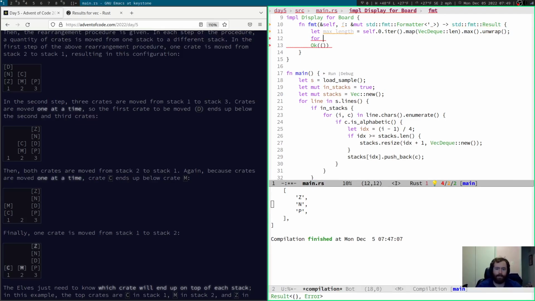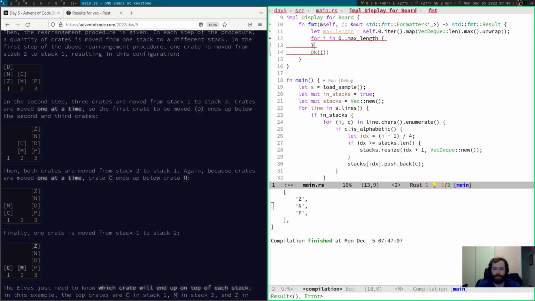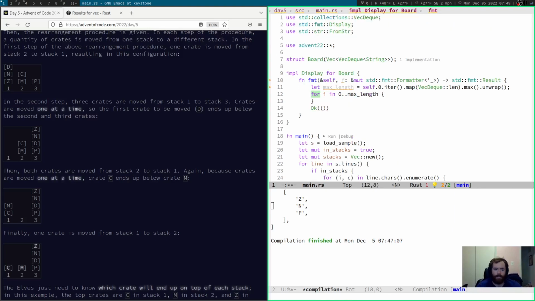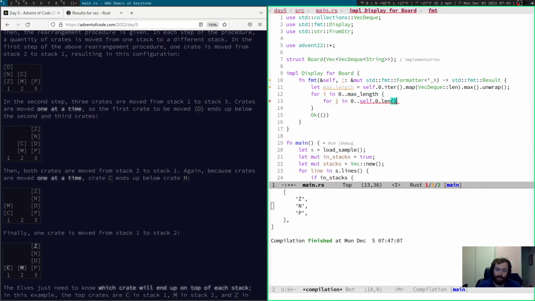Alright, so for i in 0 to max length, for j in 0 to self.0.length, we need to print, oh, and we're actually looping from the end.